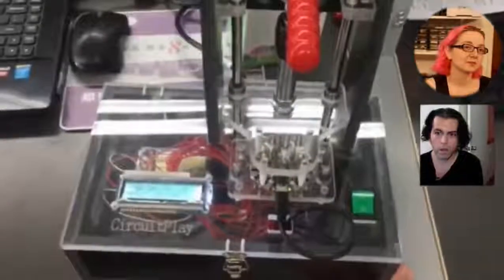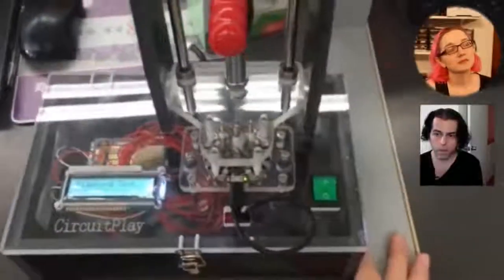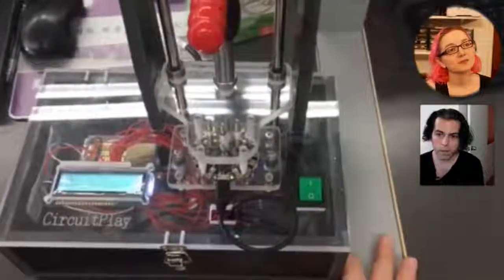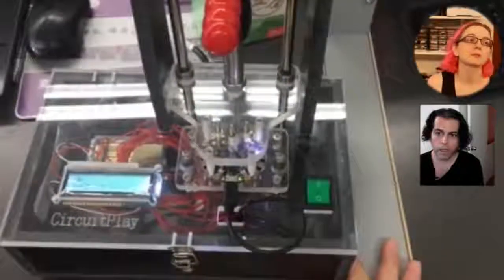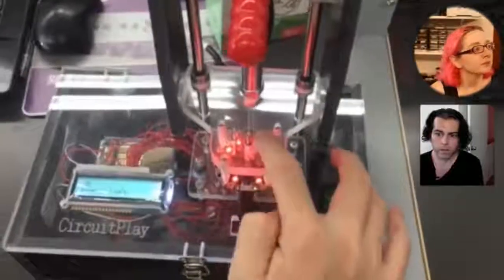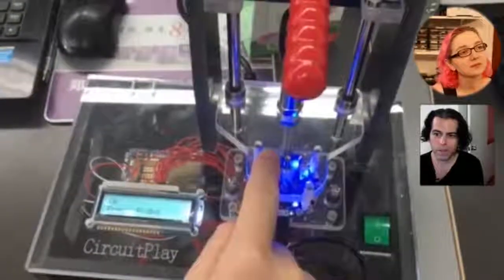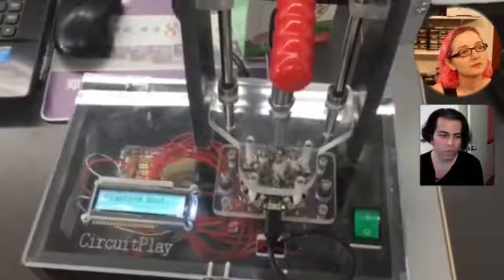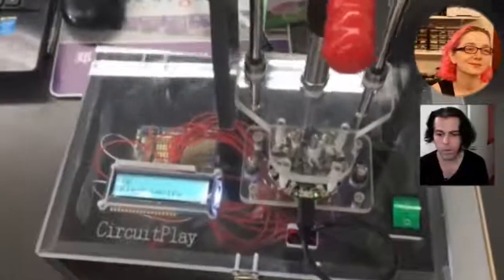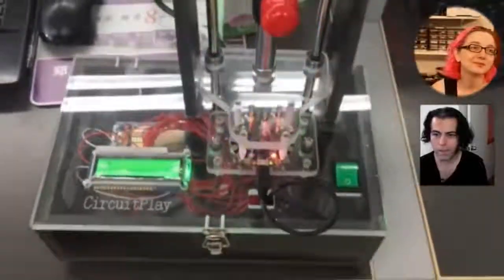This is our Circuit Playground tester. And this is the one that we're going to show off here. We'll do it live in just a moment, but this is just a video of it in action. I'd say the most interesting thing is when you do these close-ups of it. We had some B-roll, as they call it in the biz. And you can see how it lights up and all the different things.